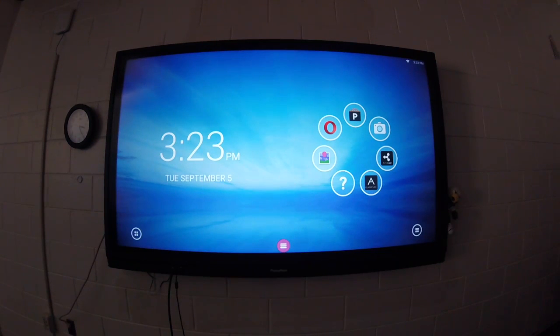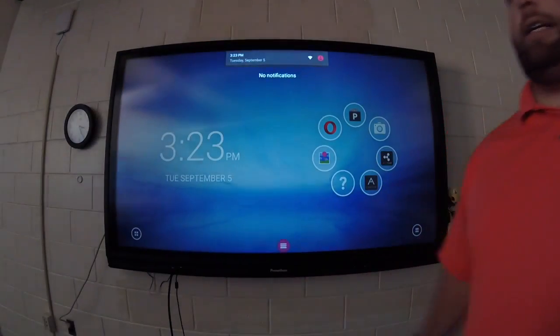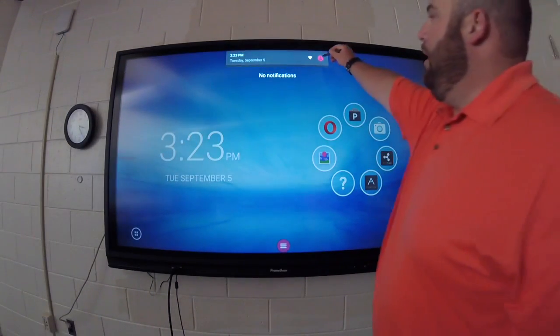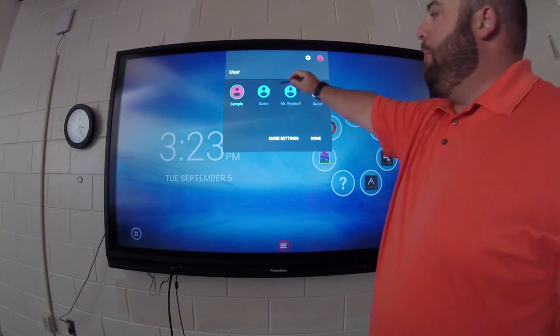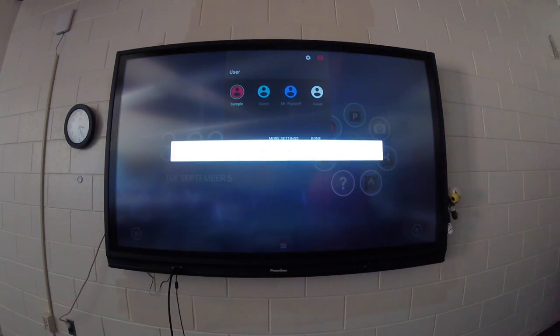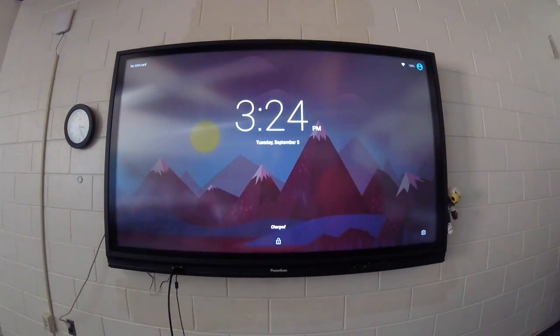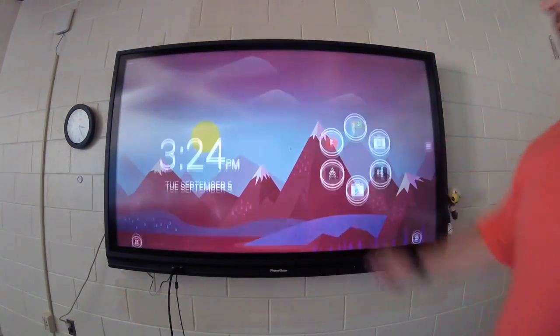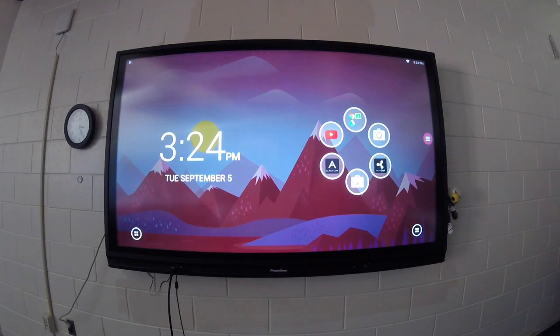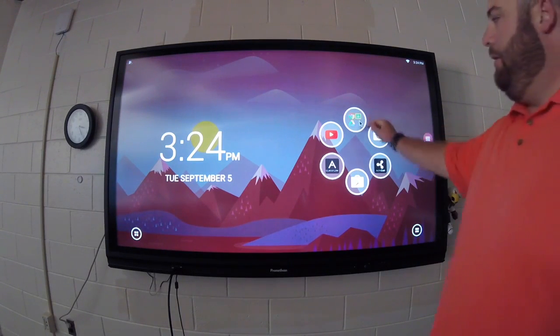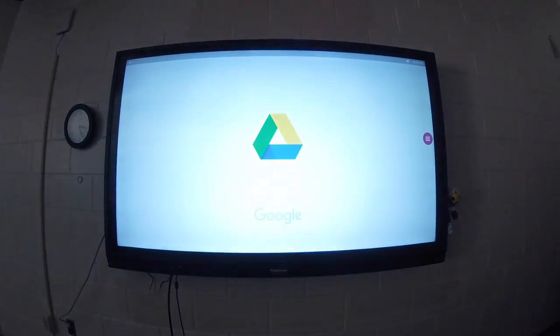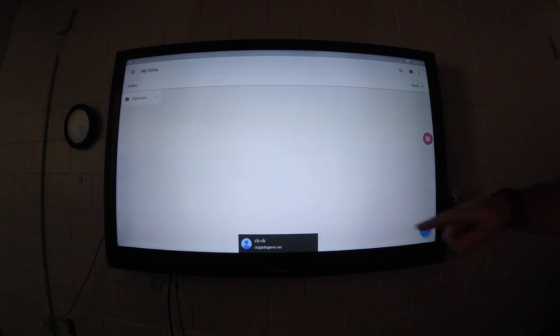Now, it's important to remember, if you have someone else coming into your room and you want your account to be password protected, you must exit out of your account and go back to that guest that's just the generic guest that no teacher will be using. So anyone could come in this room and access this account, but your Google information will not come up on this one. So if you just saw on my last one, I had my Google information logged in, and it was coming up, and now it's just that basic cb@pittsgrove.net that's coming up. So there's nothing on here for my Google information.